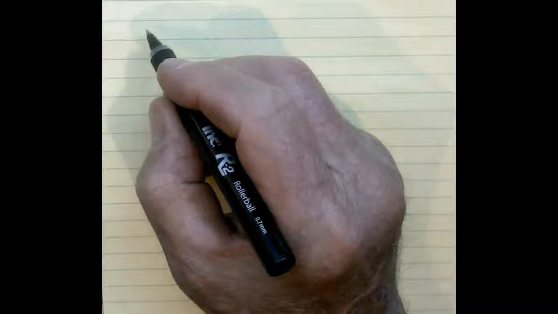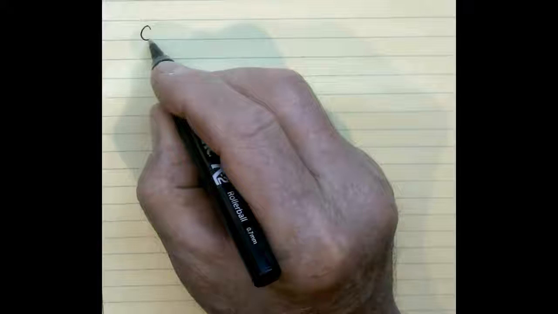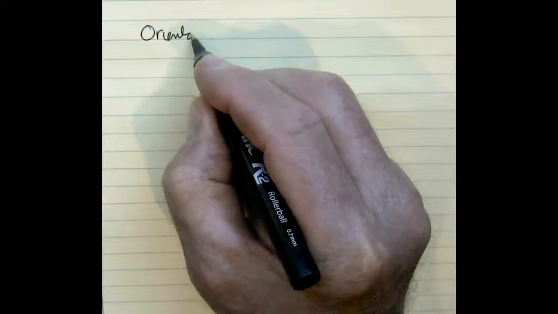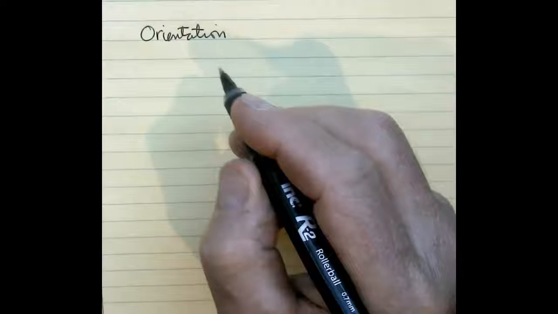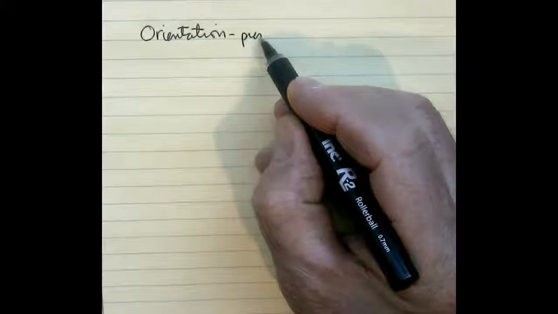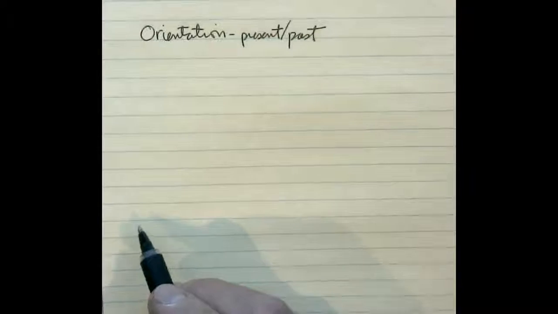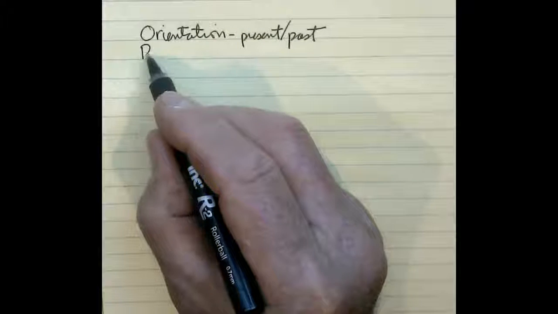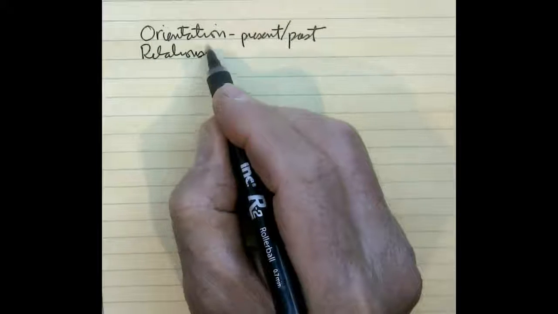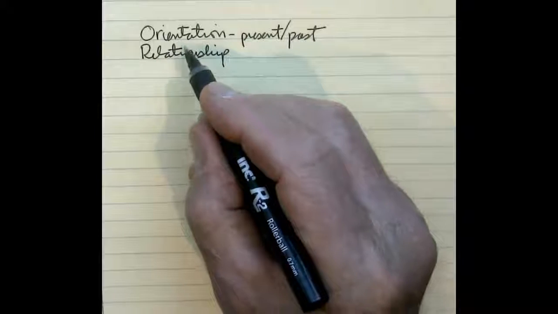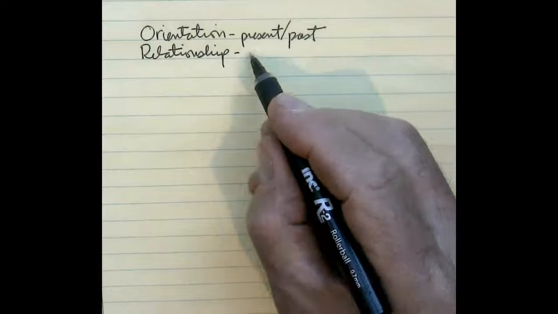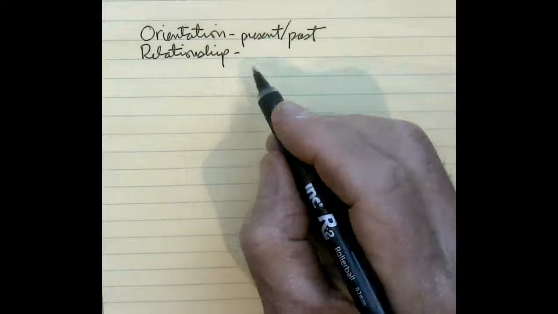In this video today, I'd like to show you a little bit about the verb forms that we have. So far, we've talked about a few different things concerning the verbs. We've talked about orientation, and that's the idea that verbs are either oriented to the present or the past. Now, to orientation, we added relationship. And relationship is how that action relates to the orientation.